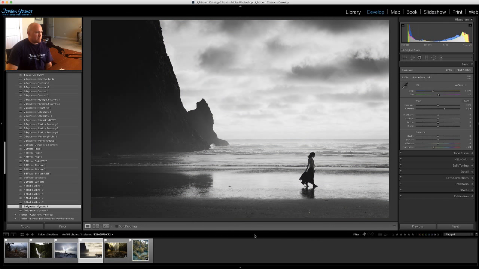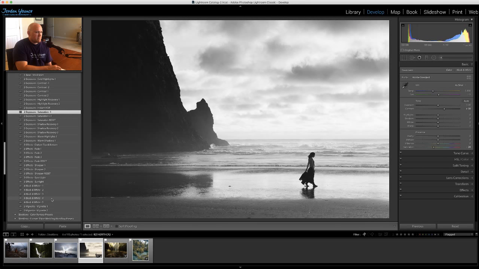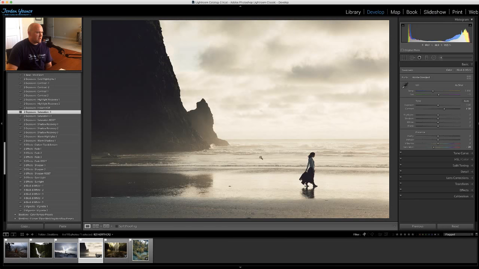For my particular taste, I'm going to click black and white there. So I'm going to change this one to black and white here, but if I undo those two changes, we can go back to our color image. So you can see I had two different real quick, easy versions, a black and white version and a color version.